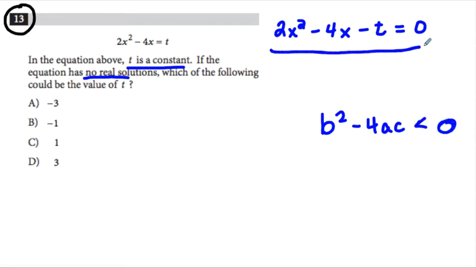All right, so I take my quadratic. I identify my a, my b, and c from the standard form. So let's remember ax squared plus bx plus c equals zero. And I plug them into the inequality. So my a is 2, my b is negative 4, and my c is negative t.